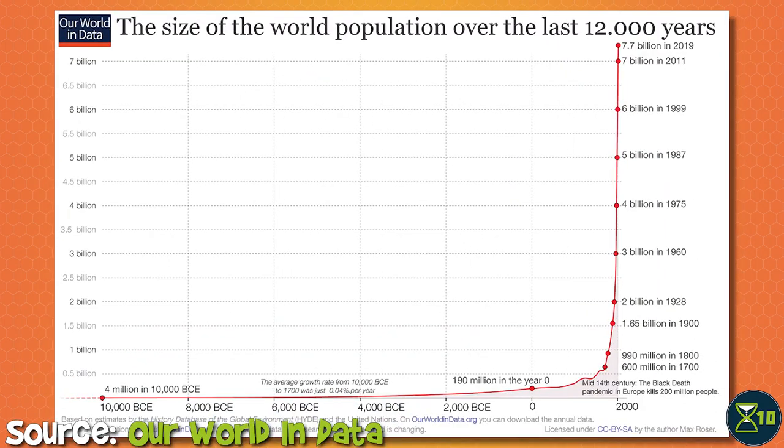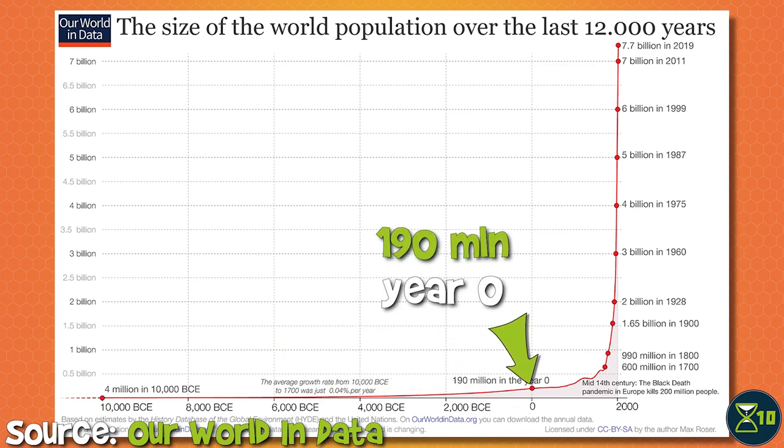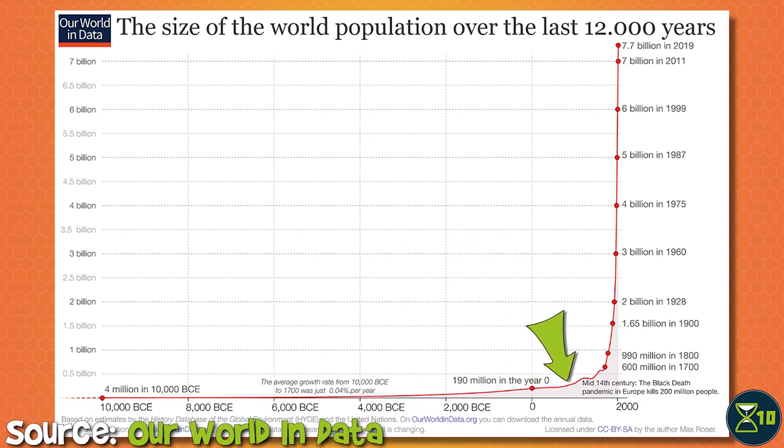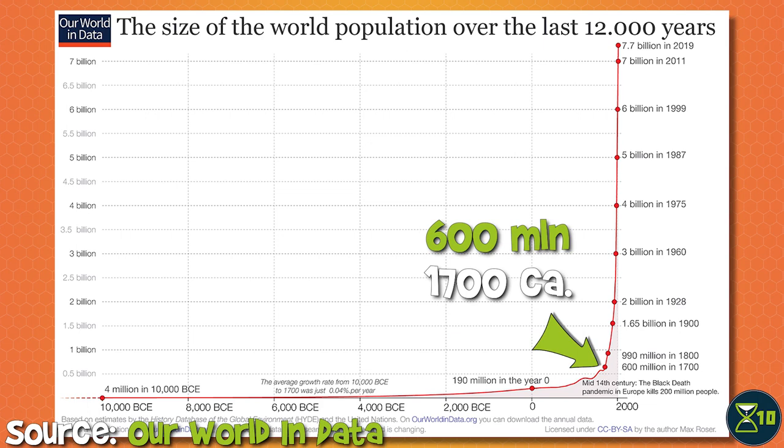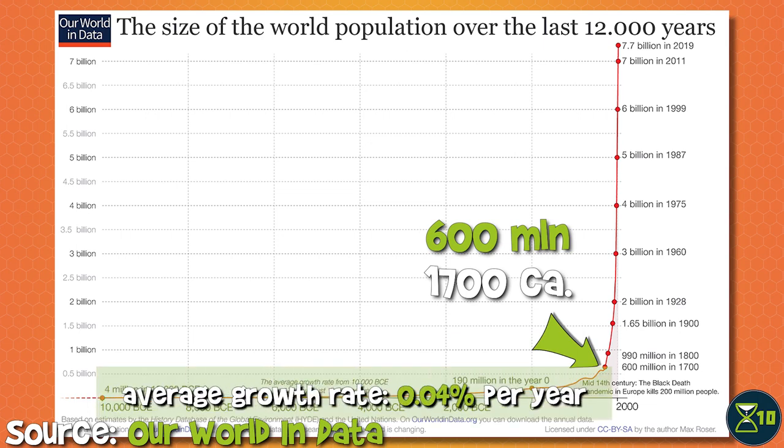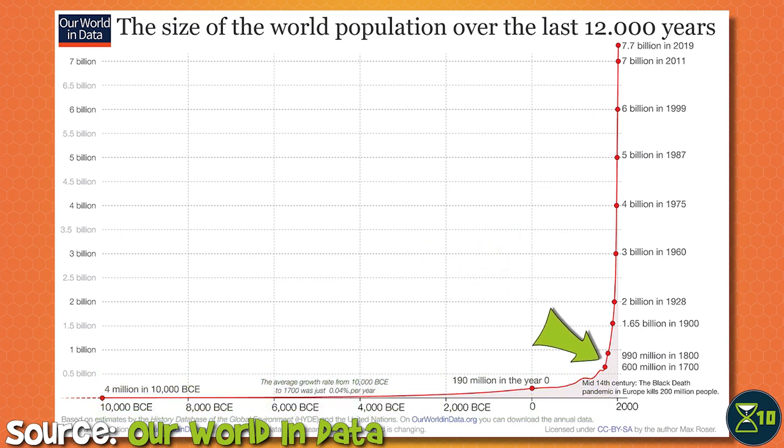Human population growth wasn't always very fast. It took us 10,000 years to hit a meager 190 million people, from 10,000 BCE to year zero. From that point on, growth sped up, leading to a total of about 600 million around the year 1700. But from 10,000 BCE to the 1700s, the average growth rate of the human population was only around 0.04% each year. Around 1800, the human race hit its first billion people, and from there, the numbers began skyrocketing.